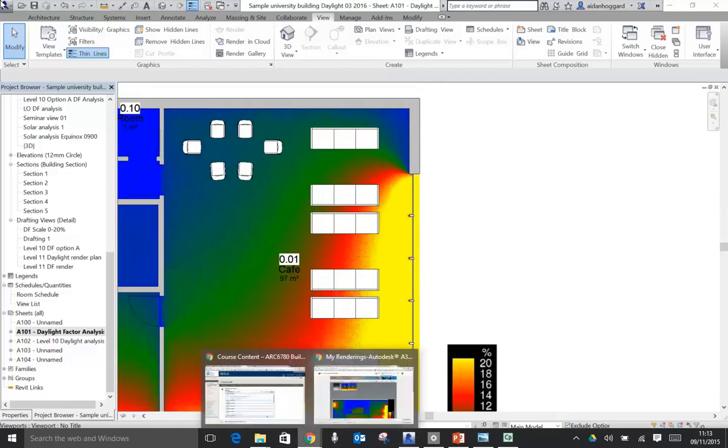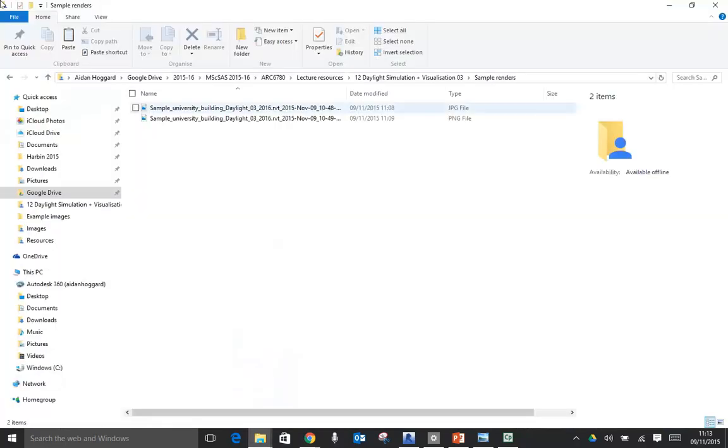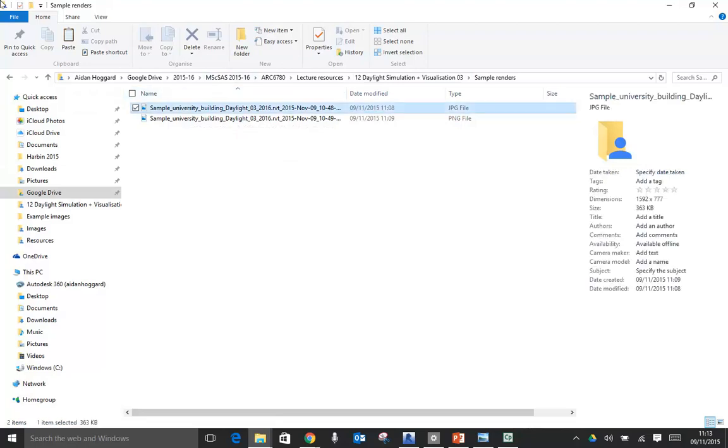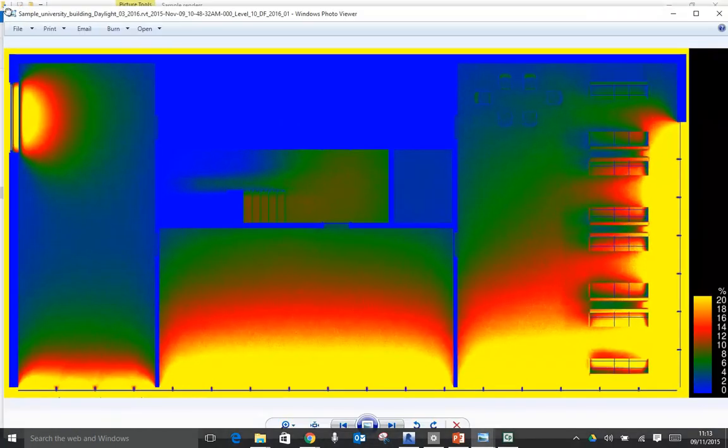Now if I just go back, if we just go in here and look at those, so that's one of the images that we've rendered.